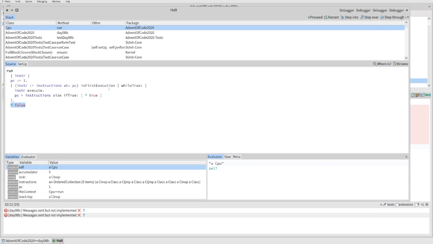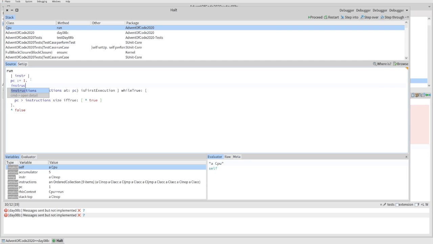We didn't reset all the first executions. Right. So when we're going to start to run, not only do we have to reset the program counter, we also have to reset all the first values.